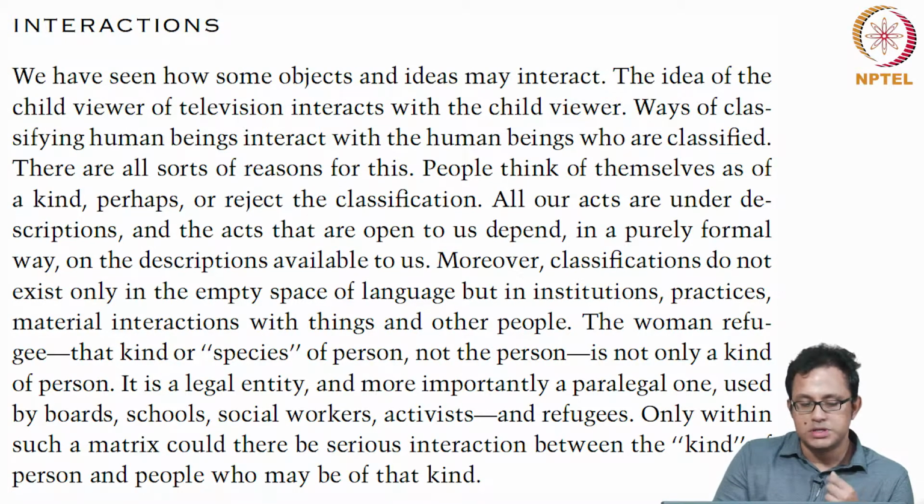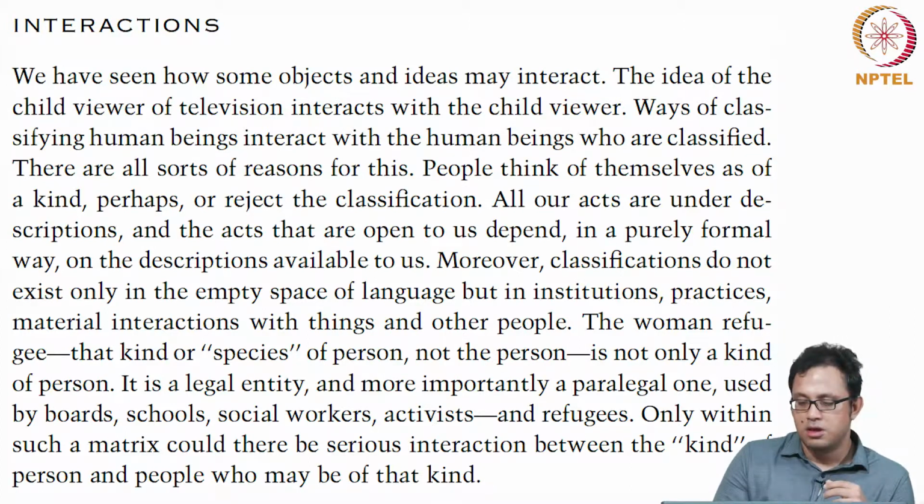Okay, the woman refugee, the kind of person, is not only a kind of person, it's a legal entity, and more importantly, a paralegal one used by boards, schools, social workers, activists, and refugees. So the woman refugee, that's one of the categories that Hacking keeps referring to. The woman refugee doesn't become just a social constructionist saying, but a real legal entity. A paralegal one used in school textbooks, boards, social workers, activists, and refugees. So the woman refugee becomes a real condition, a real identity, and not just a loosely, rhetorically constructed social identity.